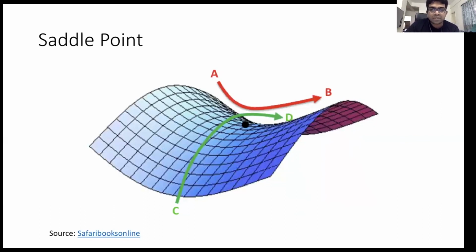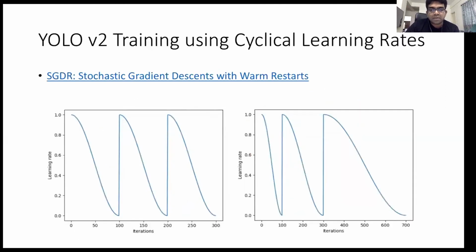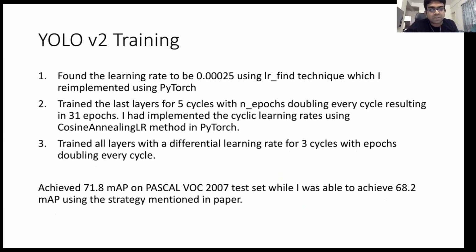What happens at a saddle point is that the algorithm says the learning is done. I'm not able to learn anything further, and you reach a suboptimal solution. To escape such saddle points, whenever you do a restart, your algorithm pushes your point from the saddle point to a different point altogether, and hopefully you reach a much better local minima. That's the main idea behind stochastic gradient descent with restarts. And I just followed this approach, and I was able to get good results here.